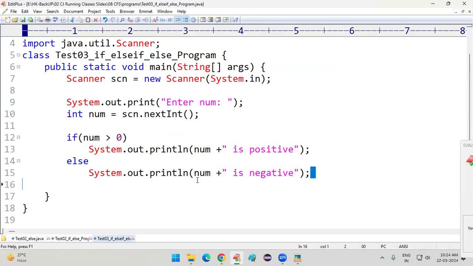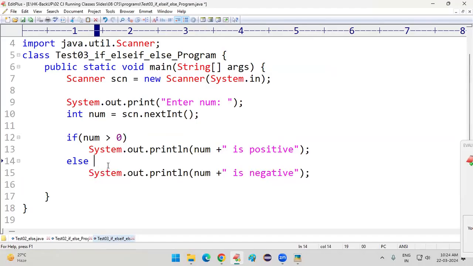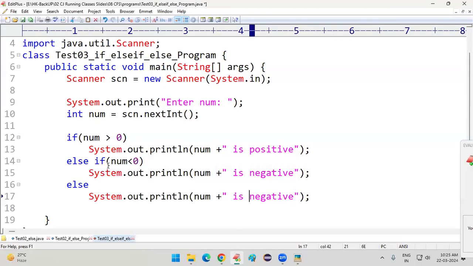You want to execute this logic only for a negative number. That means after else, you have to add one more condition: else if number less than 0, then execute. And finally, else. And then what remains? 0. System.out.println, double quotes, you have entered 0.